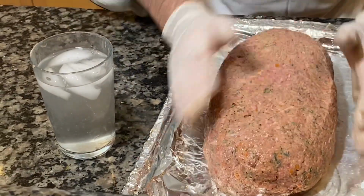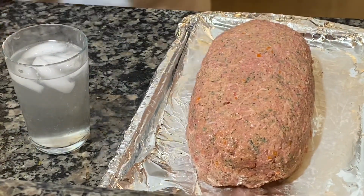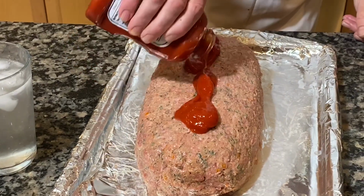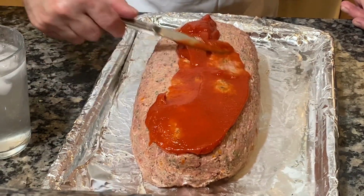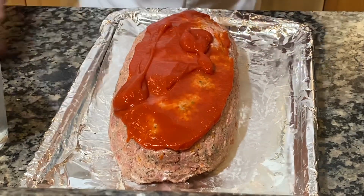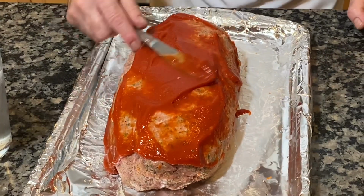And then we're going to top it with our ketchup. It's going to caramelize during cooking. And we're going to cook that at about 325 degrees for 40 minutes. So now we're going to add our ketchup on the surface and do a nice thick layer. It really complements the meatloaf beautifully. So I'm putting on quite a bit, and take a knife to smooth that out. And make sure that you cover the sides, as well as the top. And then we're going to get that into the oven.